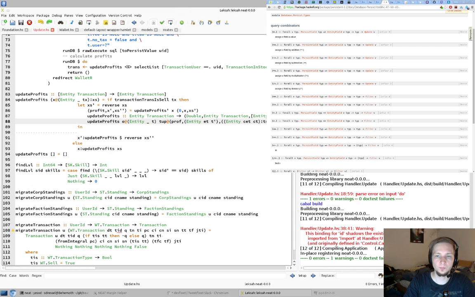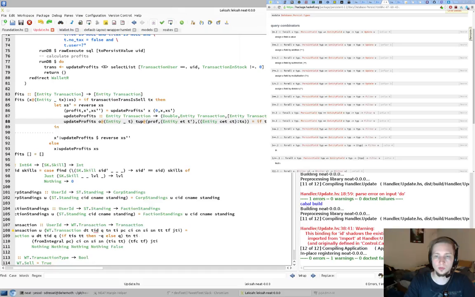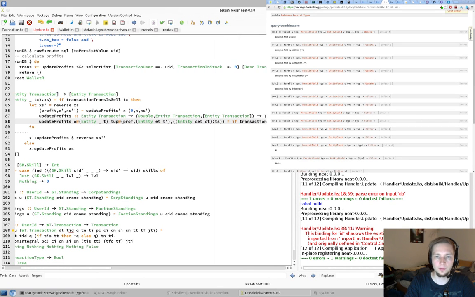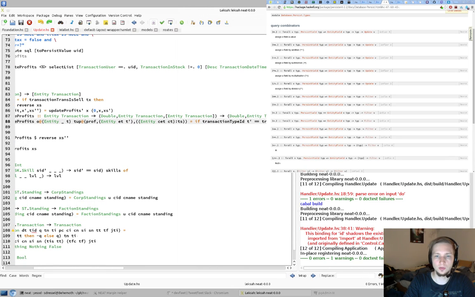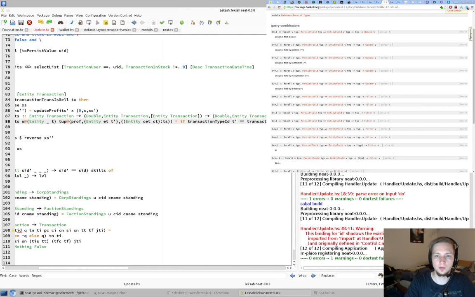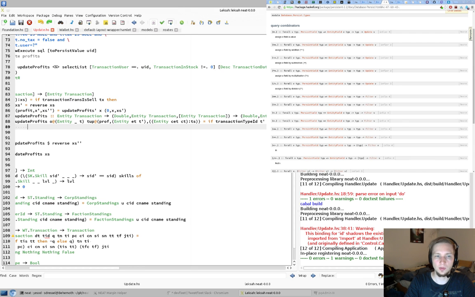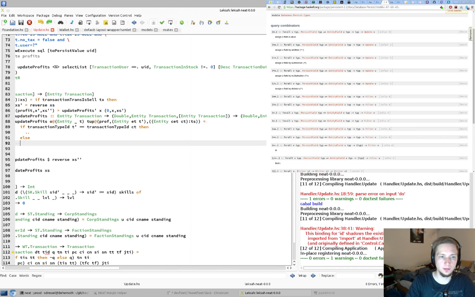If transaction type ID of the t dash is equal to transaction type ID of the CT, then we do something. I should wrap that. Then we do something else.